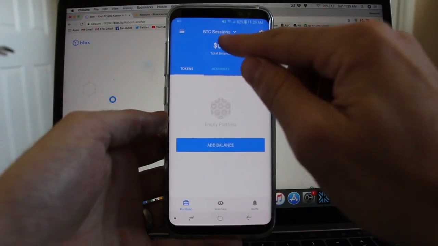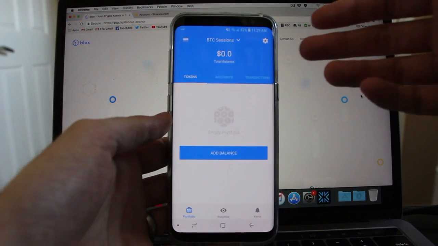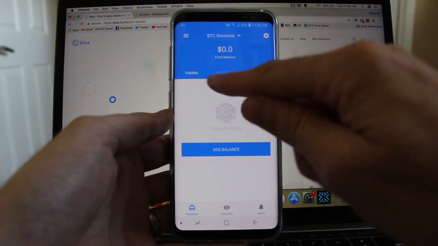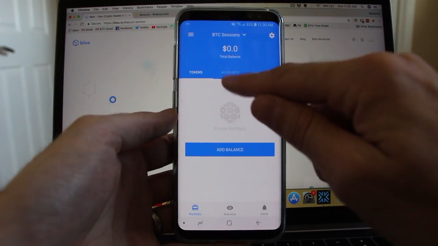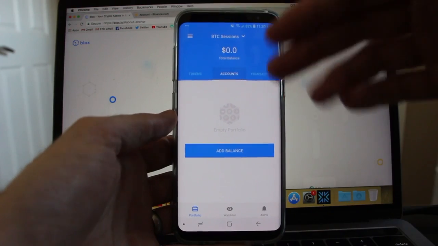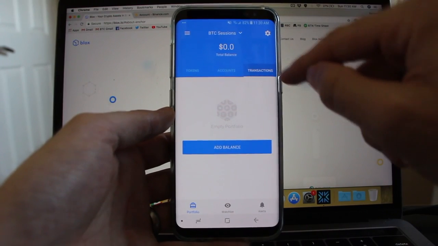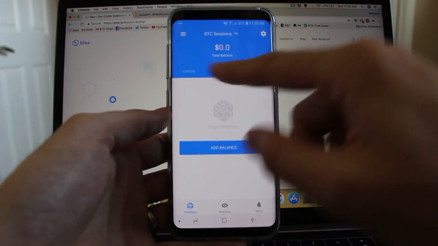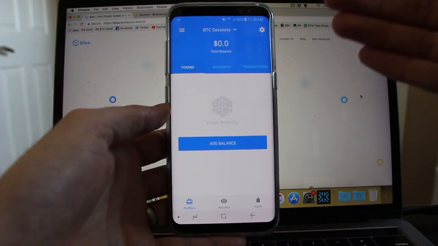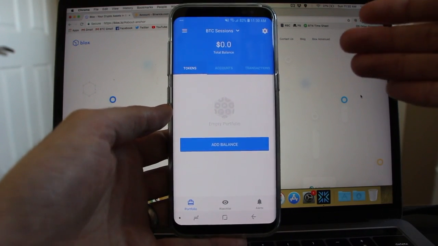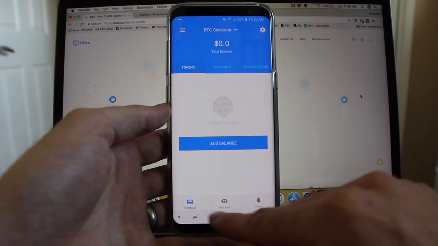So, up top, you have a balance in dollars, whatever cryptos you're holding, represented in dollars. You have three tabs here. You have tokens, so this is every currency that you're currently holding. You have accounts. You can have various different accounts, like different wallets and different sources that you're holding your coins in, and then transactions, any transactions that you have done. You have a button to add a balance, so adding a balance from an individual account or from perhaps an exchange, anything like that.